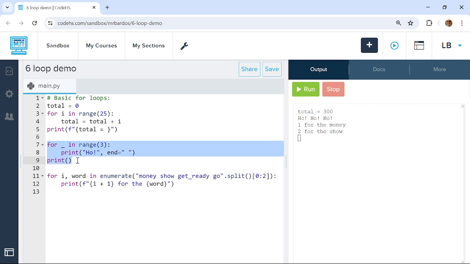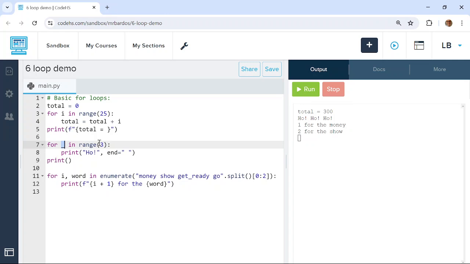Sometimes in Python you see this, which looks kind of weird. What's that underscore doing there? Well, this will go through this loop 3 times and normally put an I there, right? Or some variable. But in this case, we don't use that variable at all. We're just going to print ho, ho, ho. And so to show that we don't really care about what variable it is, some people use the underscore. I kind of like this because it shows that the looping variable is not important.